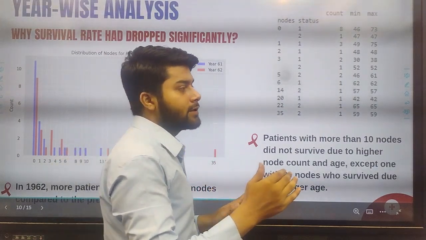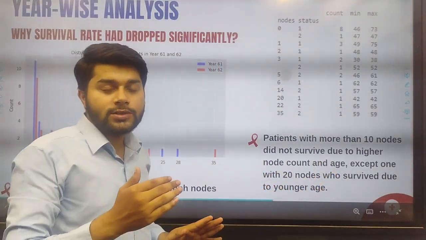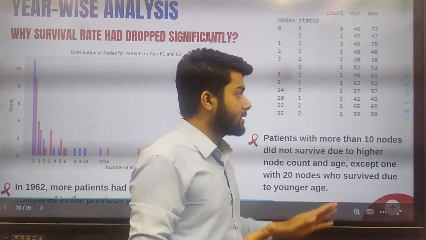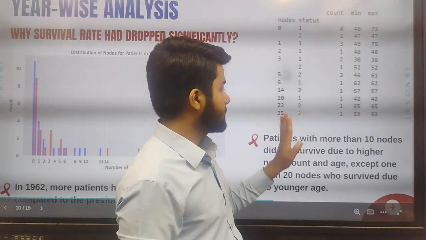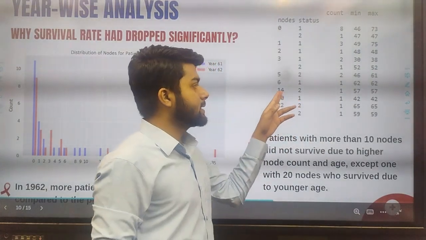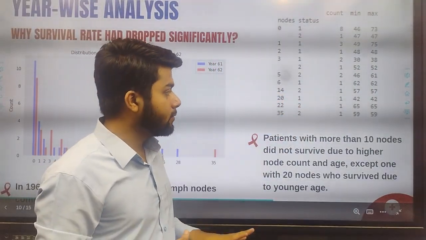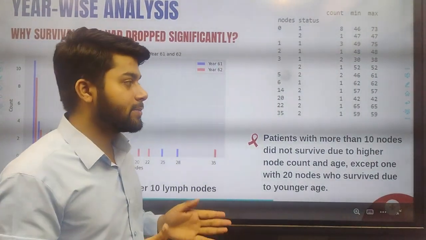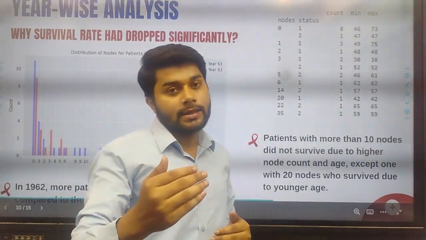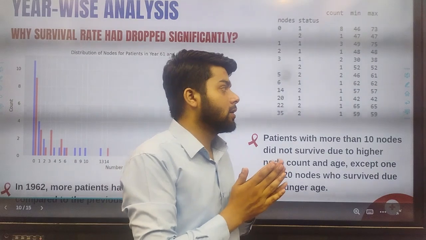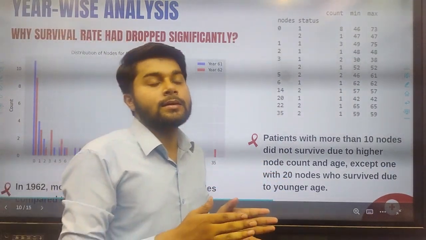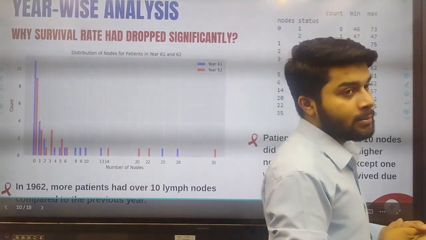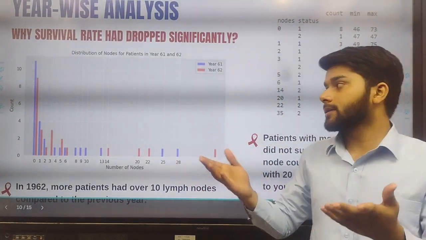So what's the reason? For further analysis, we try to consider the age of that patient, whether the patient was younger or older. The matrix is showing the age of that patient here. We can clearly see that the patients with higher nodes, 14, 22, 35, are older. So age is also a factor that we have to consider: the patient who did not survive had a higher age or higher lymph nodes, or the patient had their operation in that particular year whose survival rate is not higher, or the mortality rate of that particular year is higher.